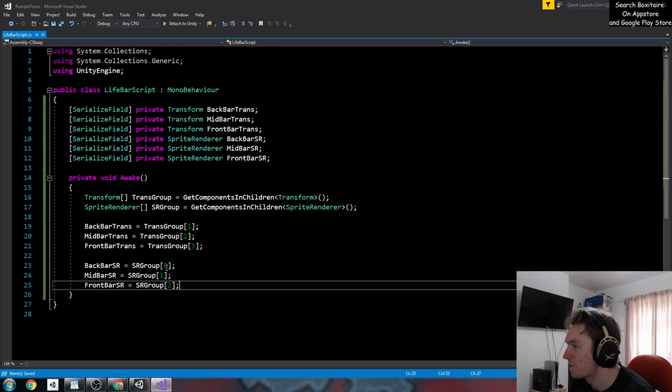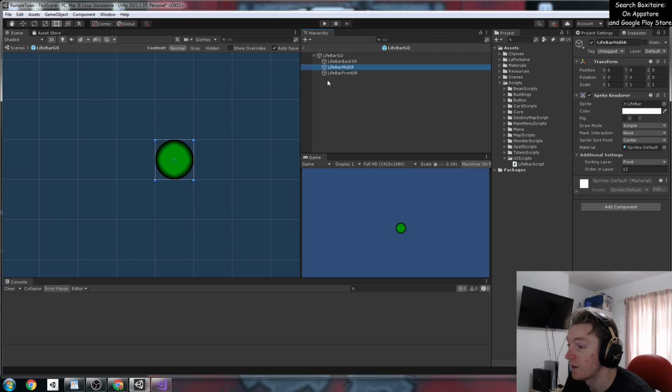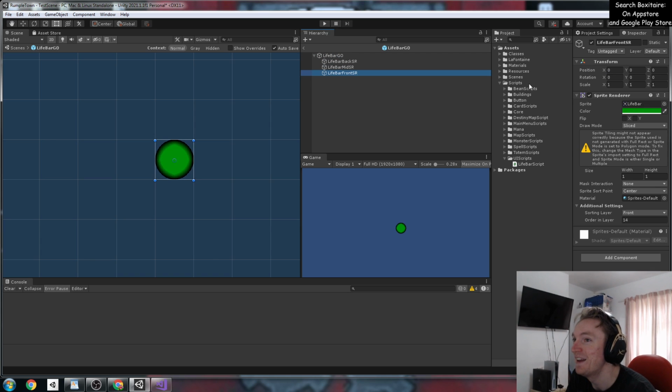Right, okay. So we've got access to all of these, but I can't find a good, easy way. When we're doing this get components, we're basically saying we want to create a group of transforms, which are all the components in the children of this object. So it's all four of these: this one, this one, this one, and this one. Oh yeah, that's a good point actually.